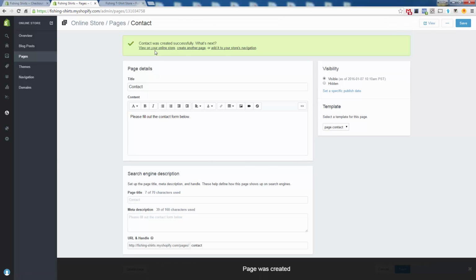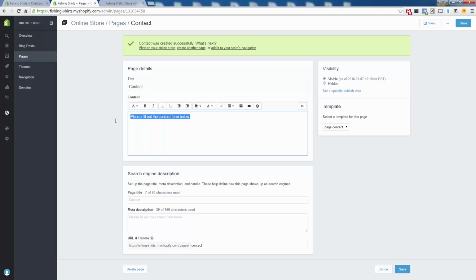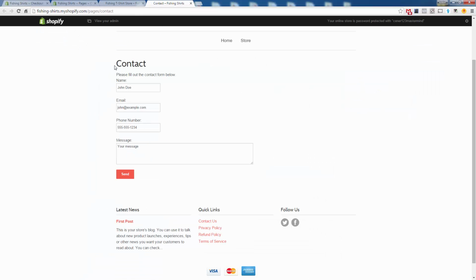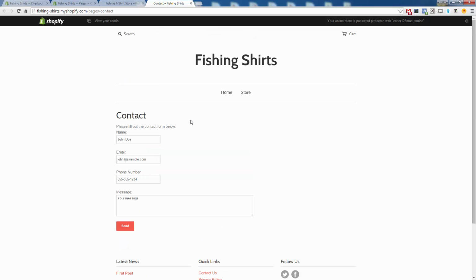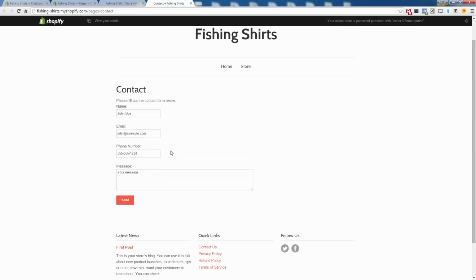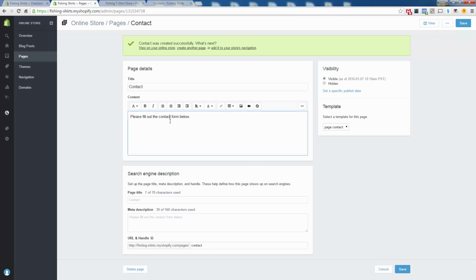I'm going to show you what this page actually looks like. So we added this text, but again we're using this template, so it's going to show this type of content here. So here you actually have the contact form. Here's our little message, and this is the form that the template builds. So when they press send, it's going to send to your store's admin email, and this will be a very basic way for people to contact you using a form without giving out your email address. So we have this thing.